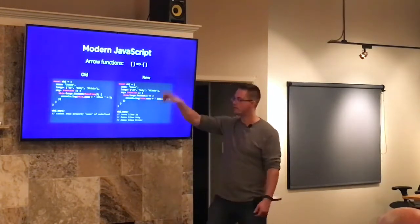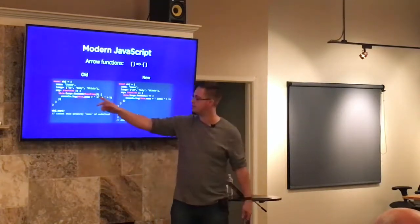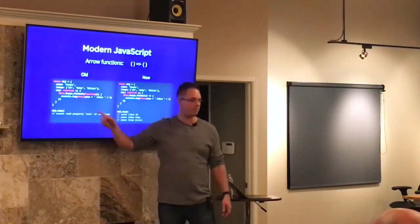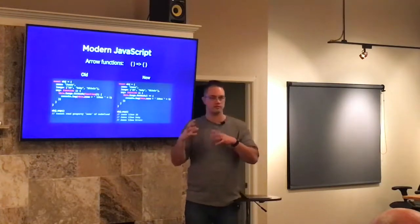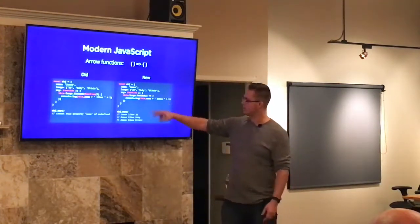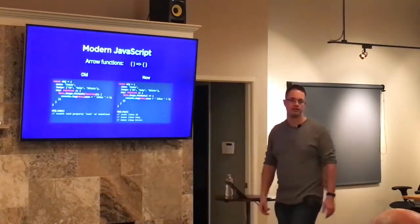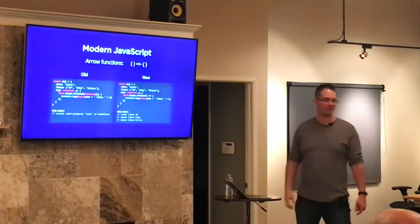Okay? Now there was a way, by the way, to bind that function to the outer this. You could say at the end of the function dot bind parenthesis this. There was a way to kind of do that, but it was just kind of awkward. Felt weird. Now this works. Jamon likes JS, Jamon likes Ruby, Jamon likes Elixir. And I ran that code, so I know it works.